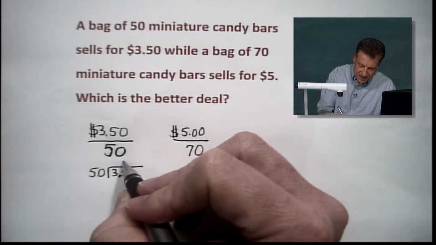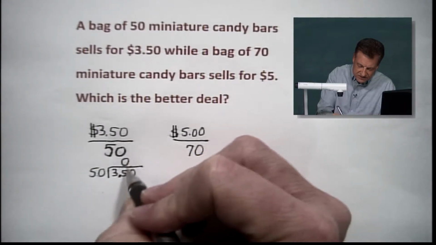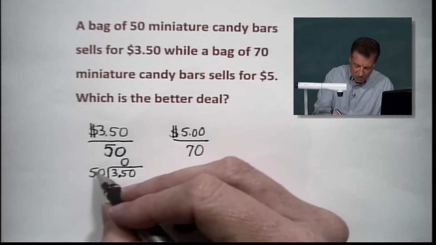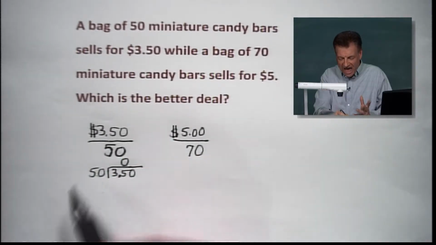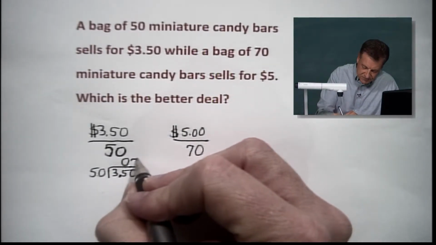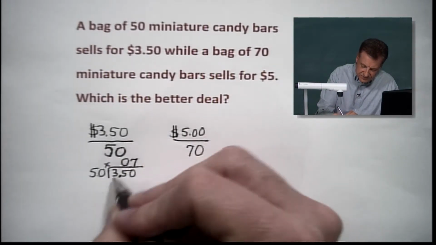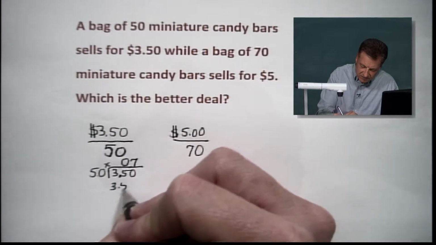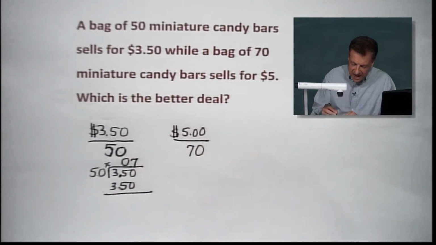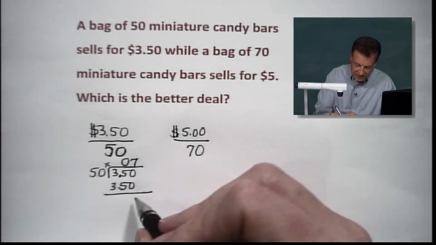So let's put a 0 up there because it's not going to fly, but we've got to have that space for the decimal. Now, while we were thinking about it, we've got this 5 going into 35, and it's going to pop up 7 times. So here we go, 7 times 50, we get 350. We still got that decimal there, but we'll just put it there, we'll subtract. And look what's happening. We have nothing left.